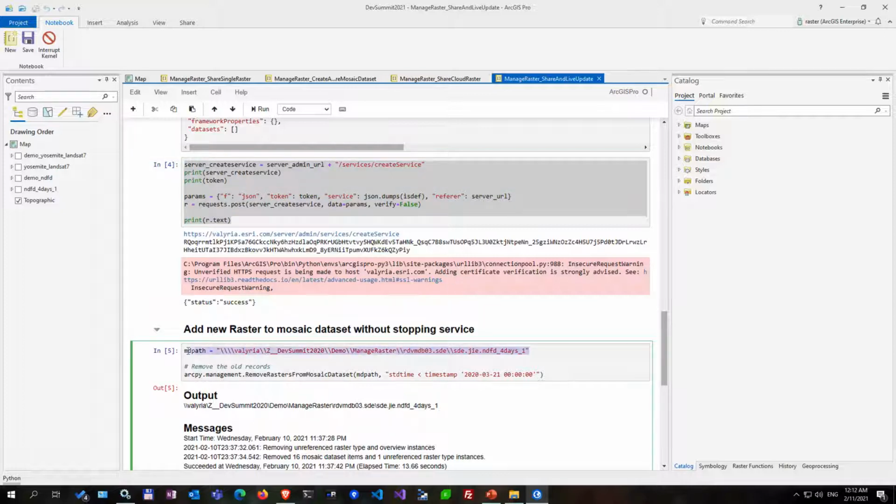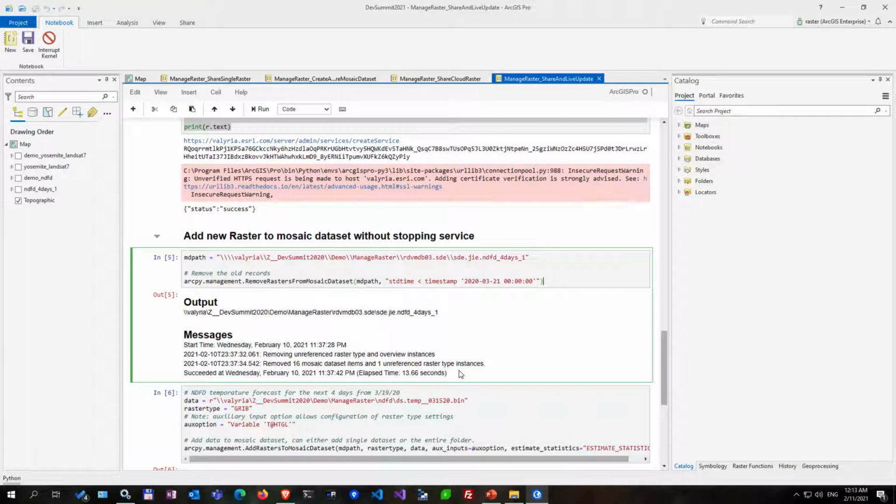So in this particular example, the Mosaic dataset I have published is the NDFD Mosaic dataset that contains 4 days of temperature forecast data. And in this example, I'll be removing some old records, that is the temperature data before March 21st of 2020. And without stopping the service, I can actually remove the records from the Mosaic dataset.